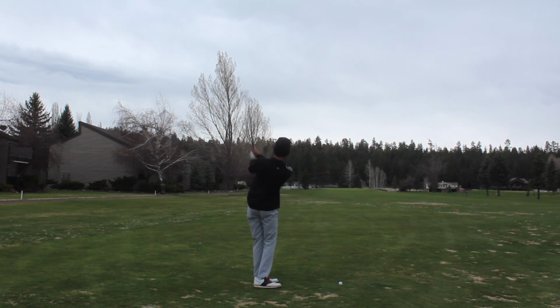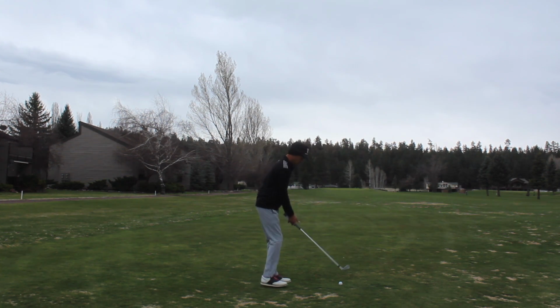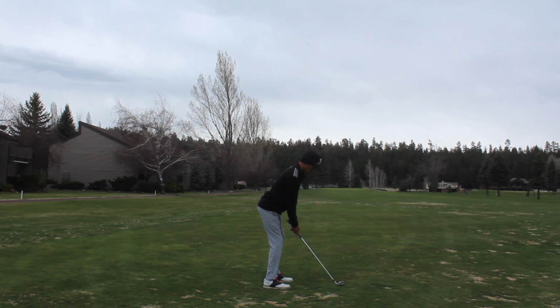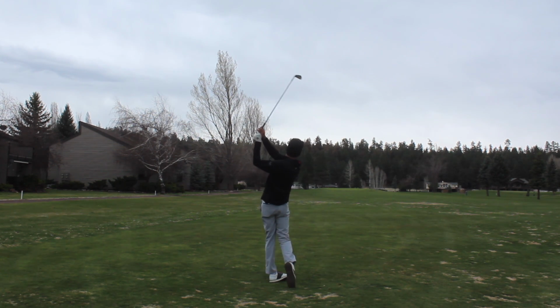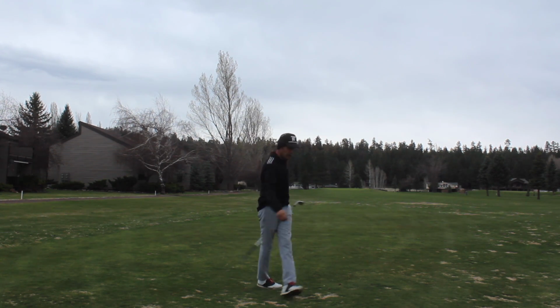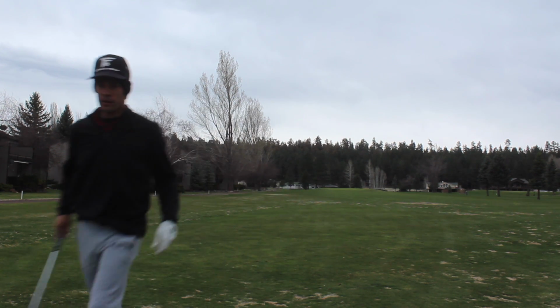Really nice to hit this one good. Choke down a little bit, help keep it low. That looks pretty good. Enough so? Yeah, it is. That's on the front. I'll have an eagle putt.